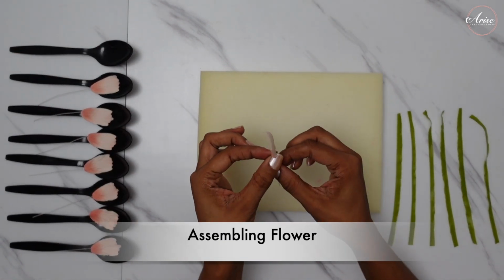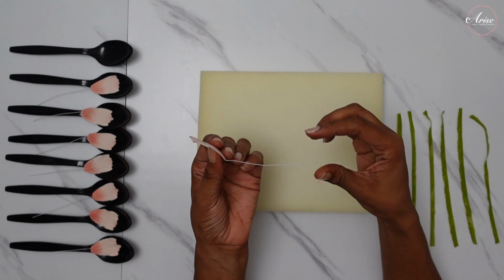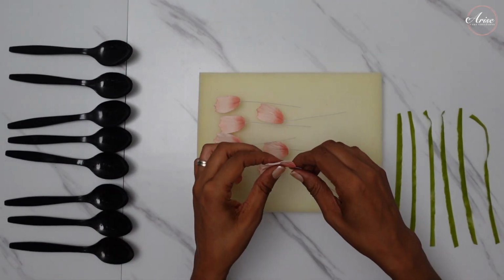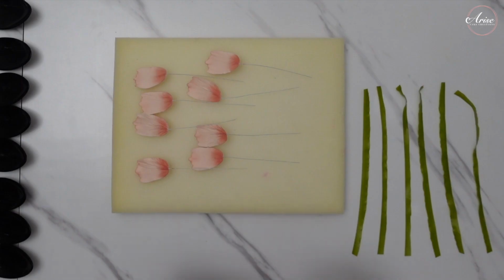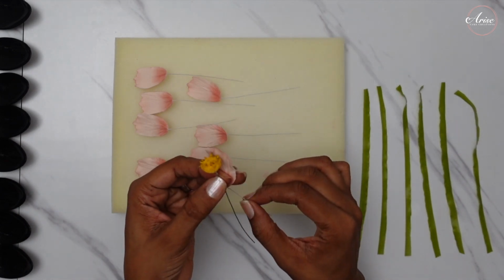Assemble your flower by preparing the petals. Now on this particular petal, we just need to angle it at a slight angle, like 45 degrees. Have your florist wire, so we're using light green florist tape, cut out, and then we'll take our center and again carefully place the petal up to the center.